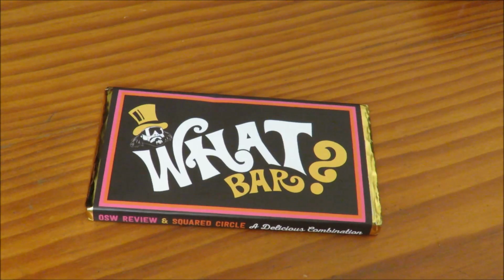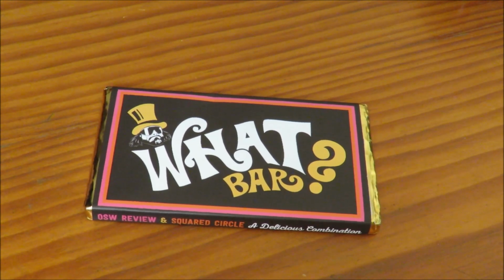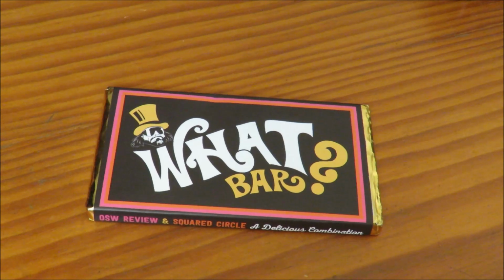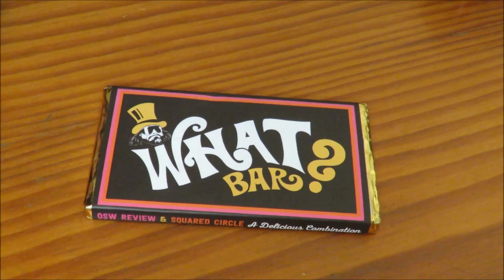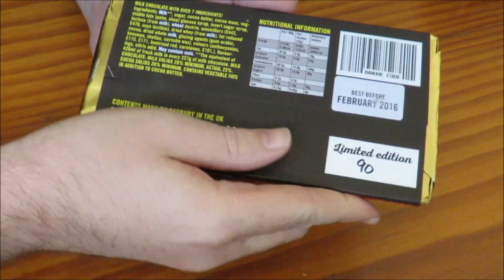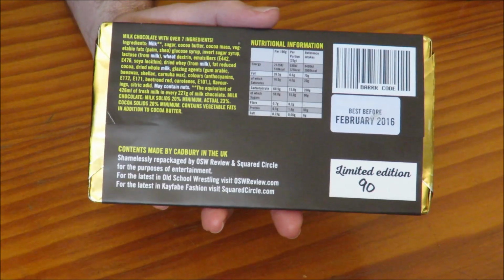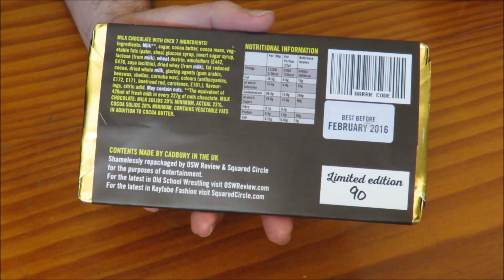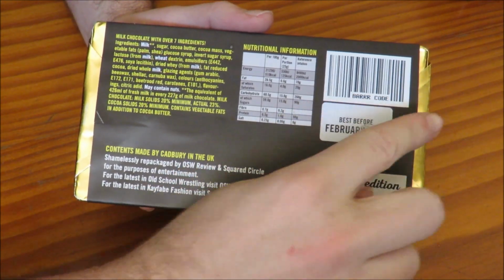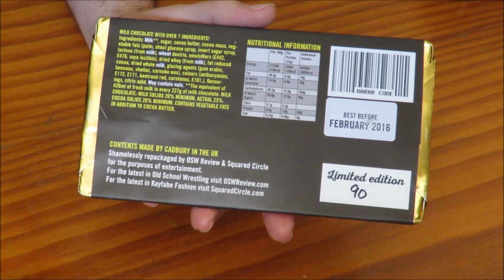Yo-ho everybody, and here we are in fabulous close-up chocky vision for what might well be the great unpacketing of our age. And what a packet it is, the What Bar chocolate bar. Very exciting. Features a lovely Wonka version of Macho Man Randy Savage, lovely logo, and on the back we find interesting information indeed. We have a limited edition number, this being number 90, I don't know how many there are overall. We have a best before date, stickered over another best before date, the famous bar code with 3 R's, because that's how you have to pronounce it, and interesting information down here.